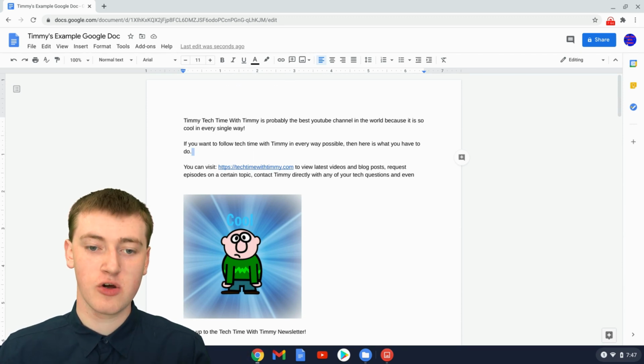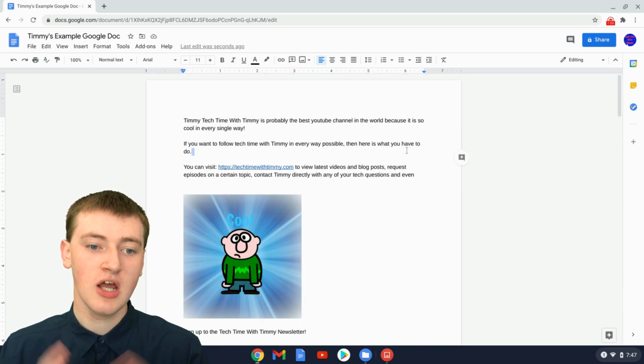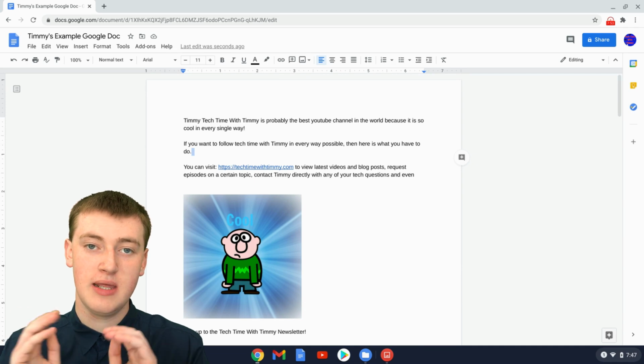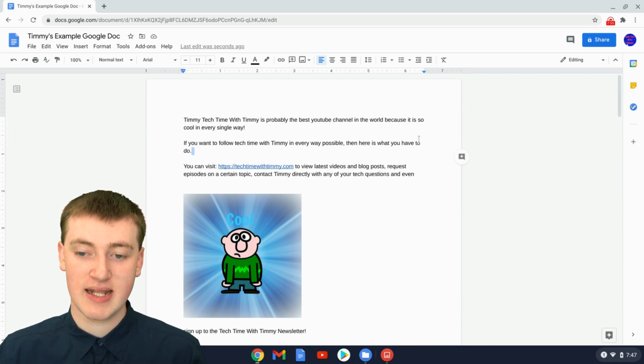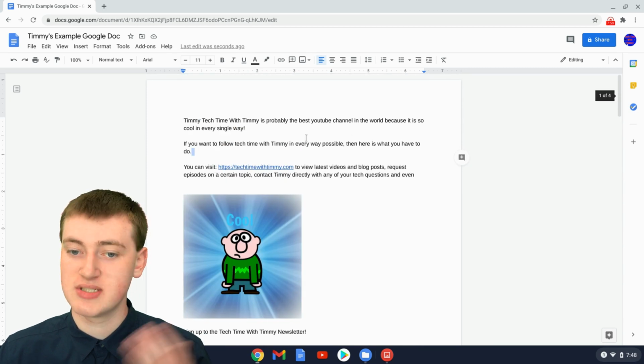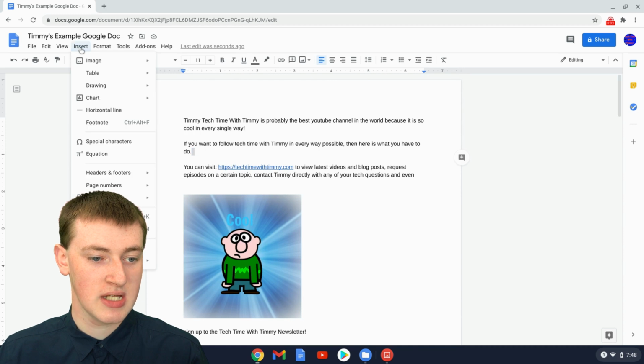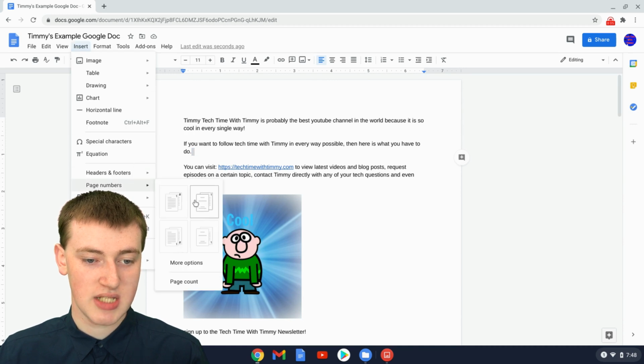So if you have a title page, so if we pretend this page is just a big page with only a title and maybe your name on it, you might want to not have the page number on page 1 and start page 1 being down here. So it would say page 1 down on page 2 and stuff like that. So that's quite easy to do as well. You just go back to Insert and then Page Numbers, and you choose either of these two options, whether you want it at the top or the bottom. But both these options have a title page, as you can see.